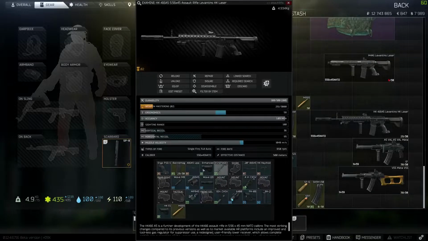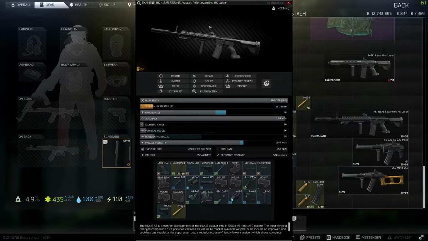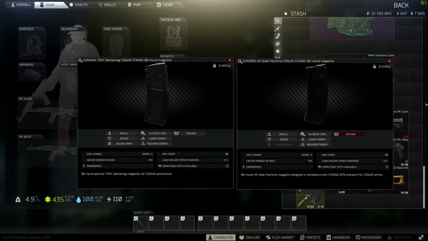You can see these are the attachments again I used. If it was too quick before, just pause the video and look at them. This is how to build this meta gun. Now we're gonna take a look at the magazines and the ammunition we want to use for the HK. Let's now take a look at the magazines which we want to use.